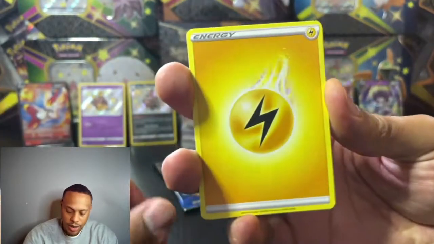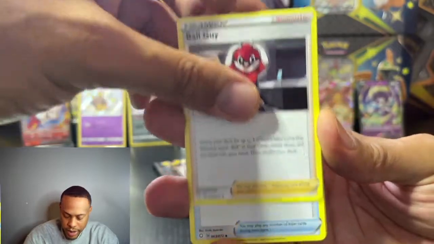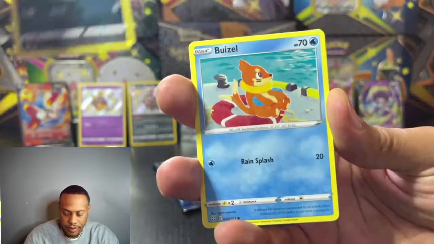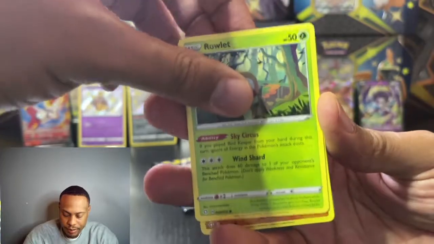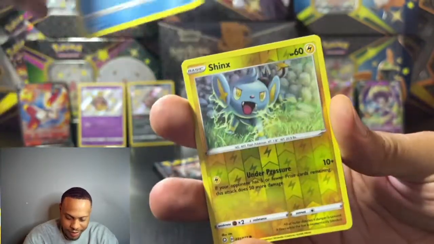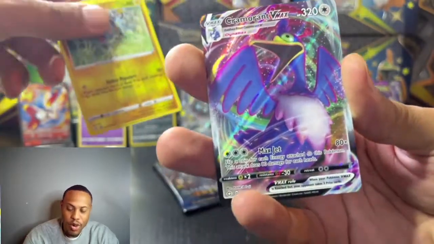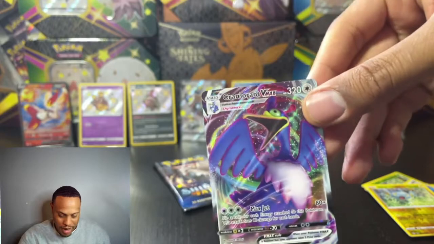We got a Lightning Energy. Tropius. Ball Guy, there he is. Team Yell Tau. Spinarak. Buzzle. Rowlet. Trapinch. Snom. We got a reverse holo Shinx and holo Cramorant VMAX. Let's go. So our first VMAX in Shining Fates is a Cramorant VMAX.